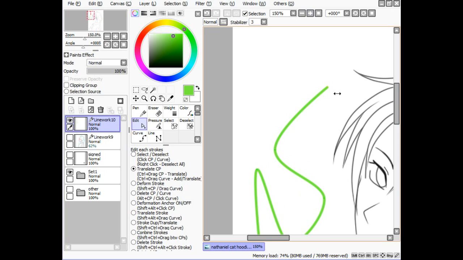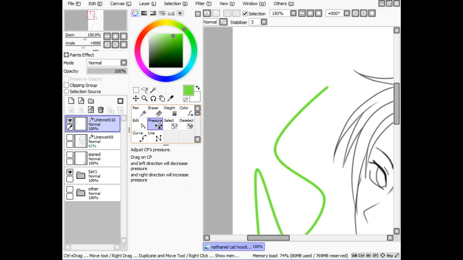Since I don't have a drawing tablet, I can't make a line come to a point just by drawing it, but there is a process to make it smaller. You go here for pressure and click on it, move off to your left, and it makes it smaller. Move off to your right, and it makes it fatter. This is basically how I can make his hair and basically anything I need to do.